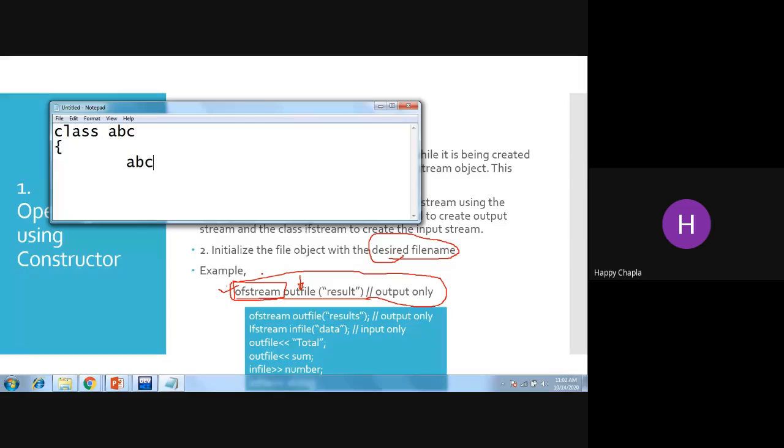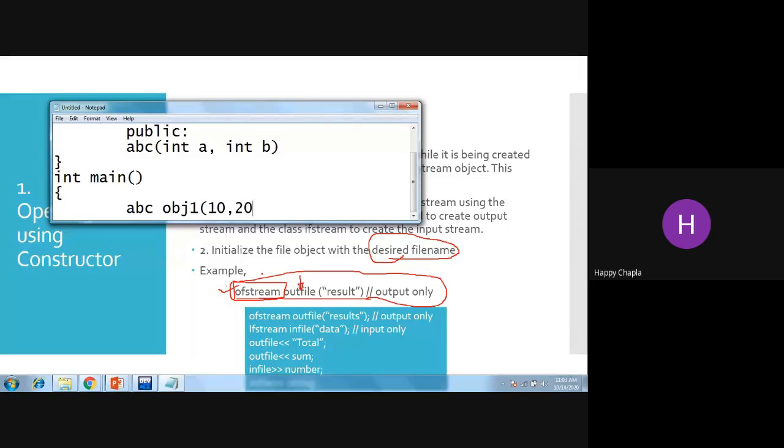Inside this, make sure it is in the public section, if it contains something like integer a, integer b, what does it mean? Whenever you create the object of that class, you write the class name, object name, with values.